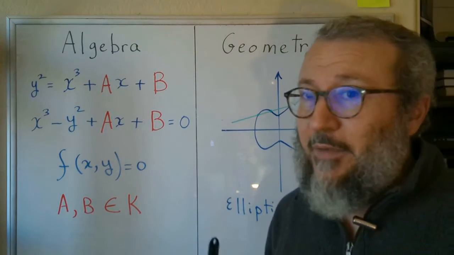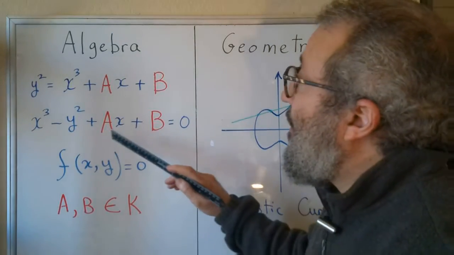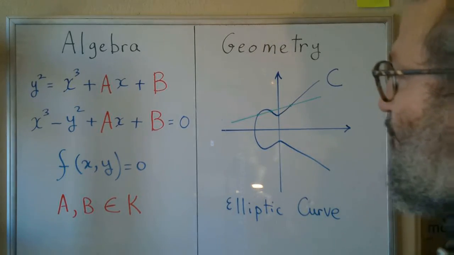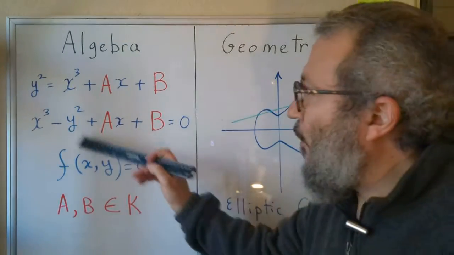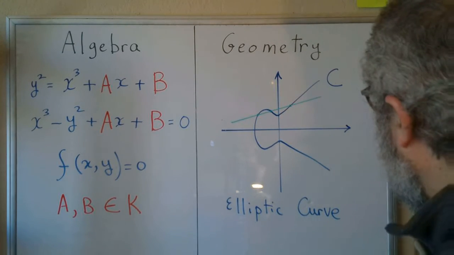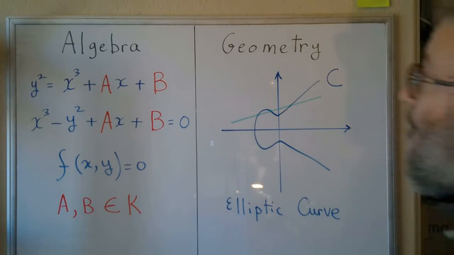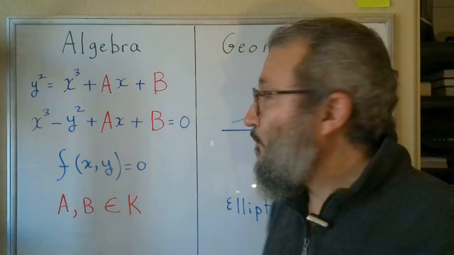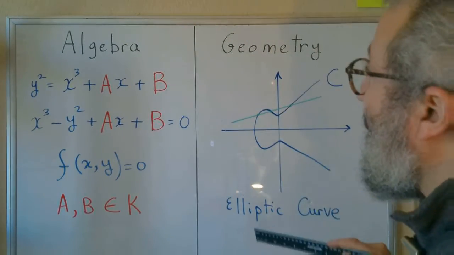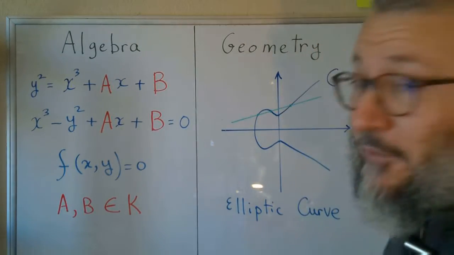People from a long time ago, like mathematicians, were obsessed with finding special solutions to equations like these. So obviously, if you're looking for all the real solutions, then there'll be an infinite number of solutions because this curve will go on infinitely, right? It will go to infinity both ways. But what if we were looking for special solutions, like the set of all integers that are solutions that exist on this curve? That is not very obvious, right?